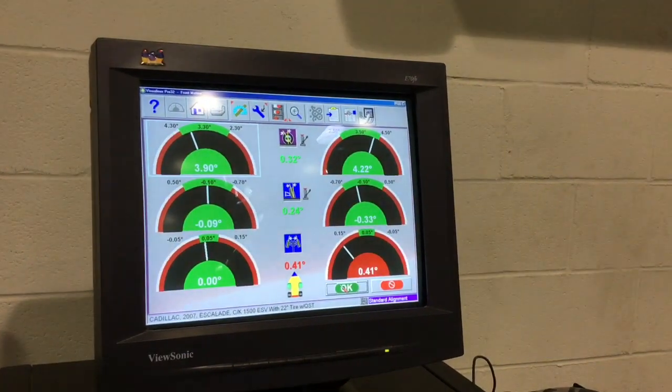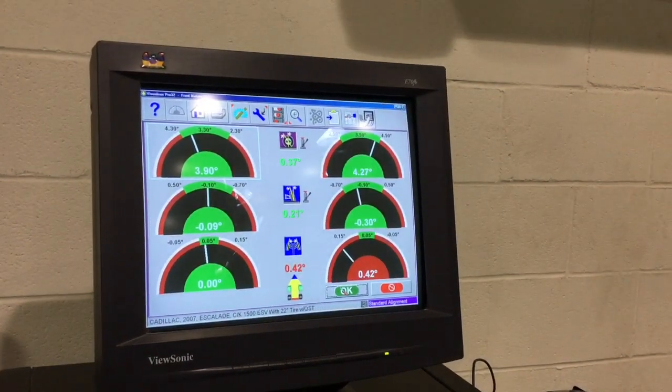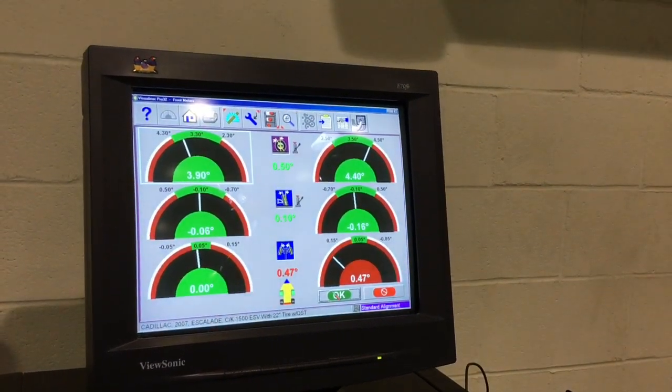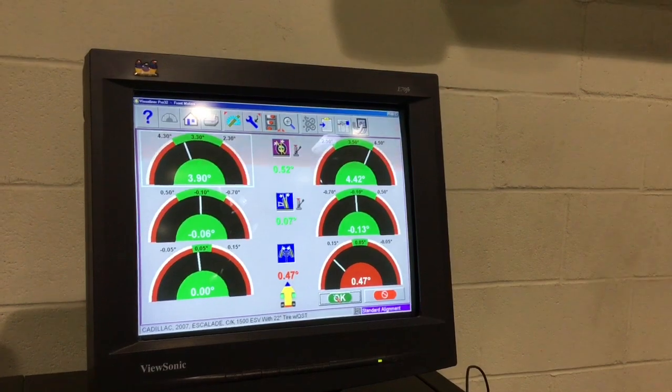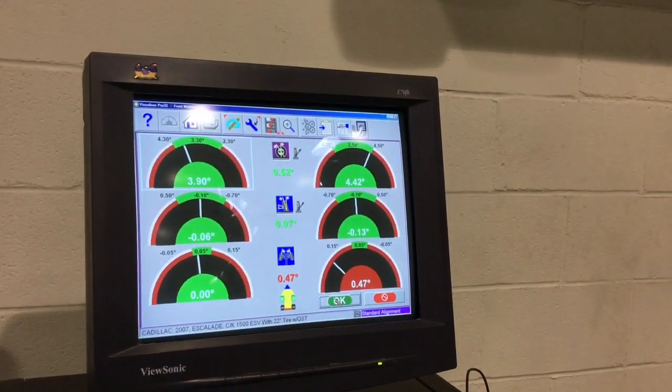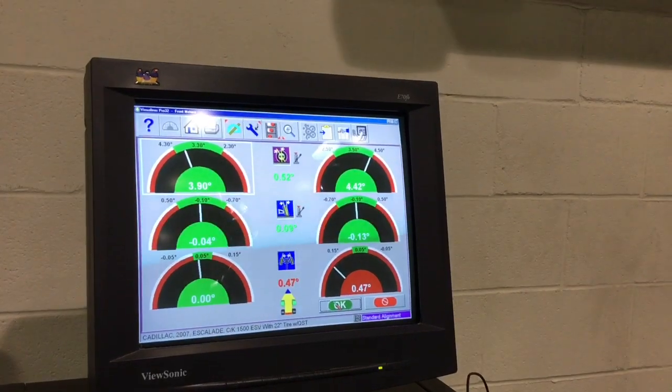What we need to do is make sure we get both of those in spec, keeping an eye on the total spread of caster and camber from both sides and trying to even them out as close as possible. Also note, while you're under the vehicle, try to keep an eye on the monitor - it will make your life much easier.